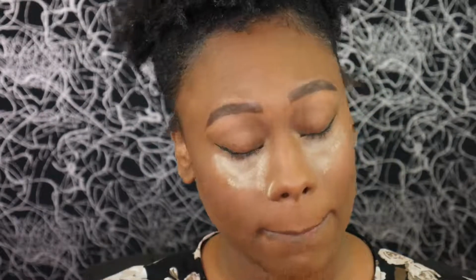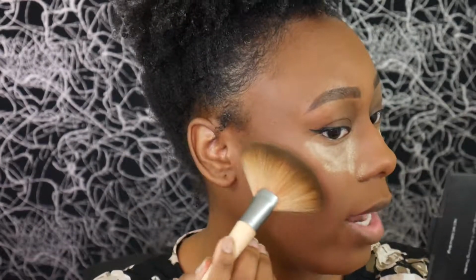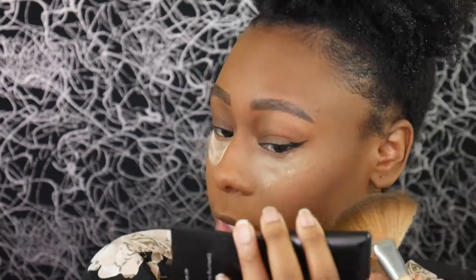Picking the Laura Mercier powder, just setting the rest of my face here. Carving out some cheekbones on the bottom. Now for highlight, I'm using the Maybelline Master Chrome Metallic Highlighter in Molten Gold. Maybelline can do foundation, and they got it right with this highlighter, because I'm in love with it now. I've had it for a very long time since they first came out, and just didn't really do anything with it. I was sleeping on this for sure.